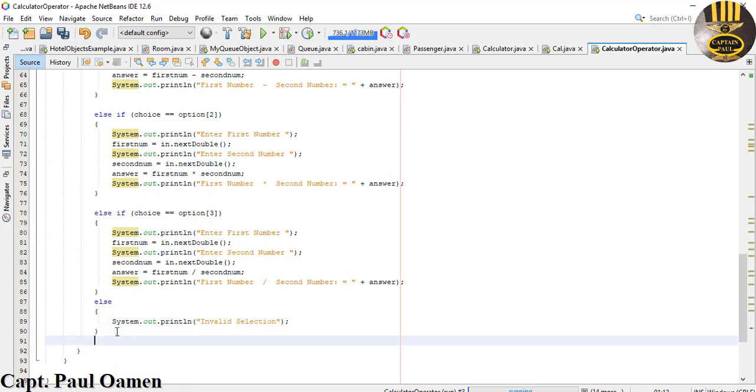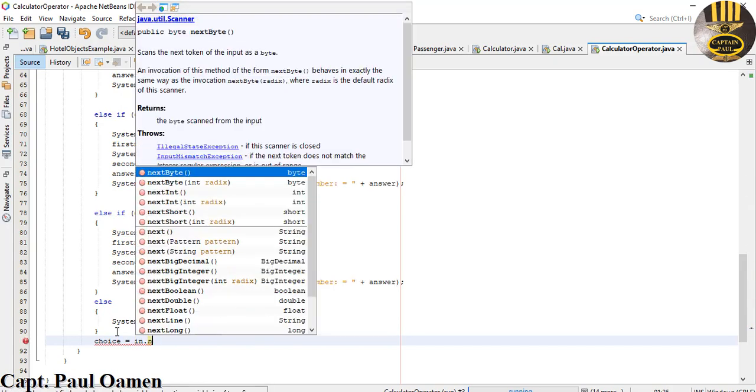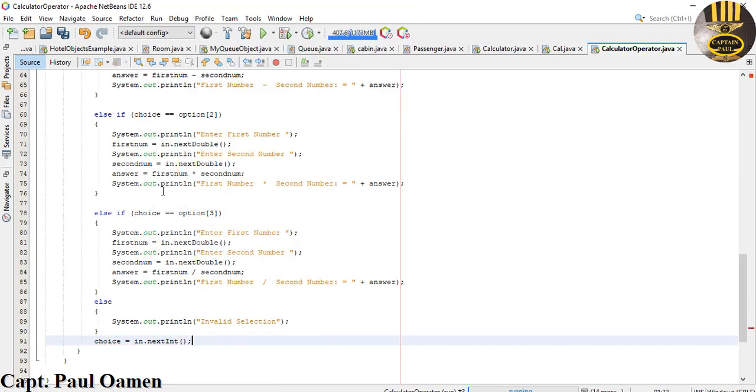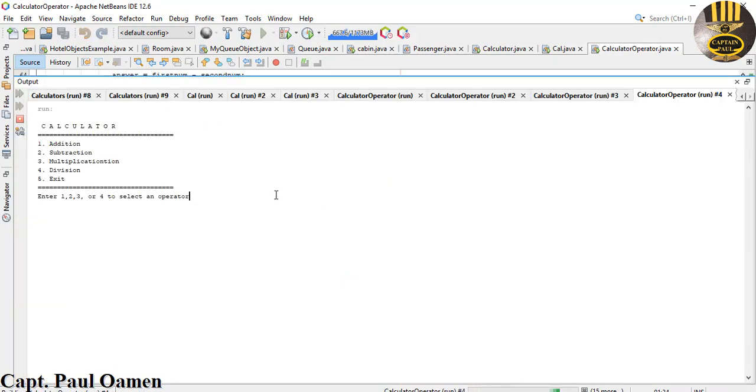I'm going to ask the system to end the choice, and let's say choice equals in dot next int. That should end the looping. If I compile and run it now, let's see what's going to happen. If I enter an invalid choice, let's enter whatever. There we go. Invalid selection.